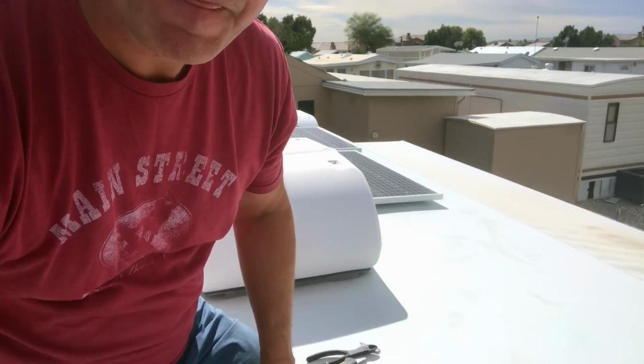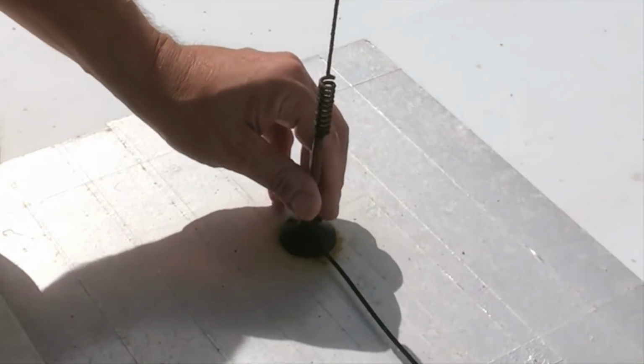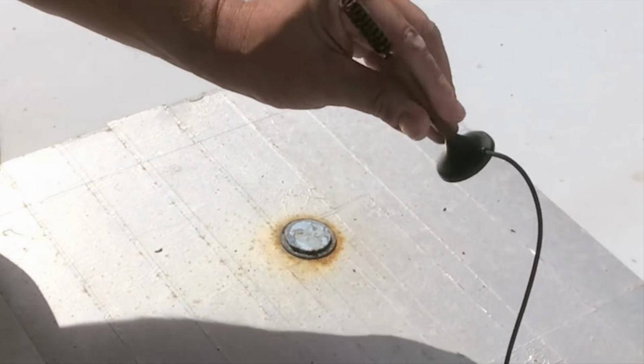I had to put some sunglasses on or else I'll go snowblind. It's so bright and white up here. Anyway, wanted to show you this antenna. I showed you a second ago how rusted it was, but this thing was not long for the world. So check this thing out. I just wiggled it a little bit and look at that. Totally broke off from its base.